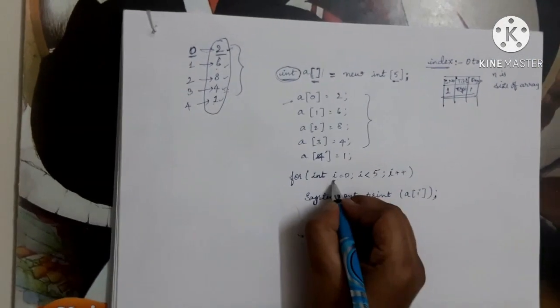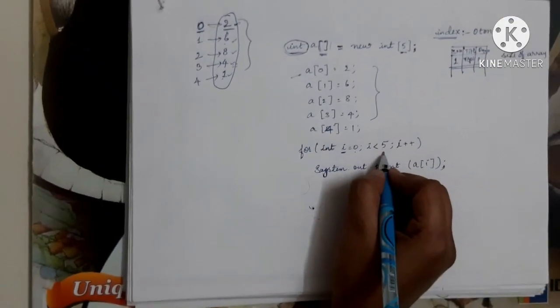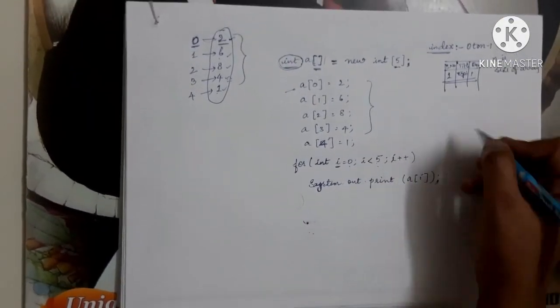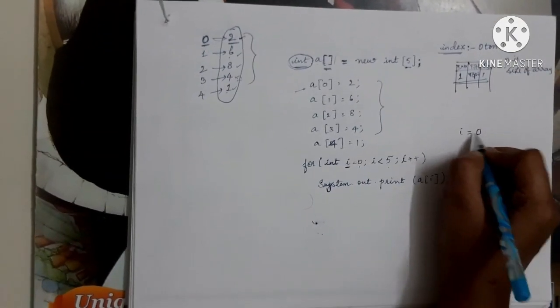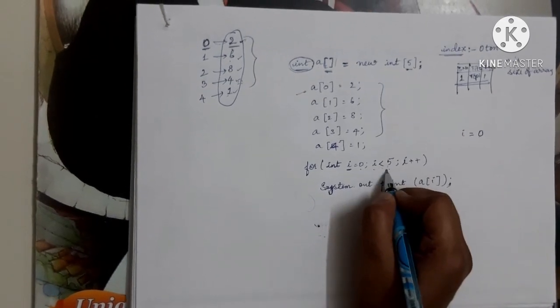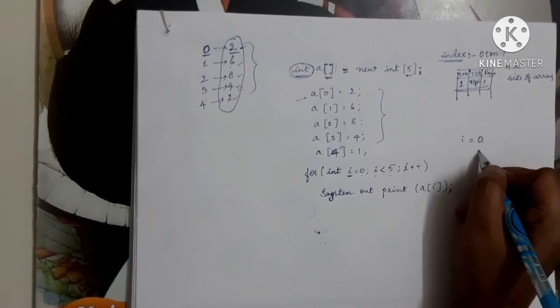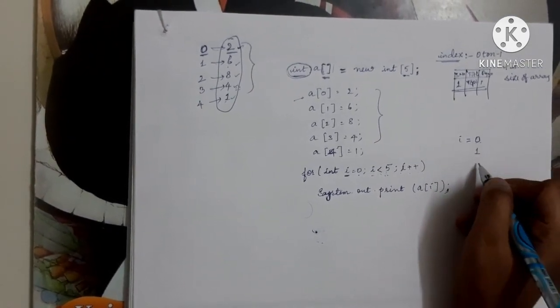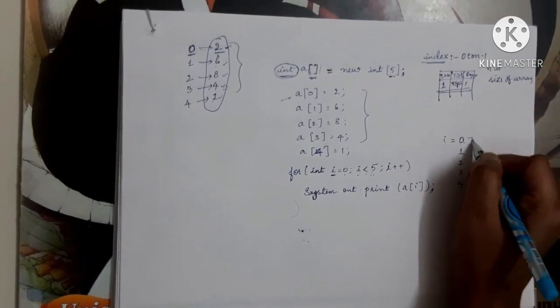I'm taking a variable i whose starting value is 0 and it's less than 5. So for i, the first value is 0. Next, we'll go through this condition. i is less than 5, yeah, it satisfies. Then we'll go with i plus plus, so the next number becomes 1. So in the same way as a for loop goes, it will get these values.